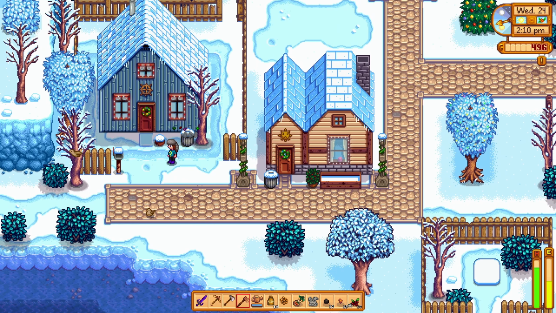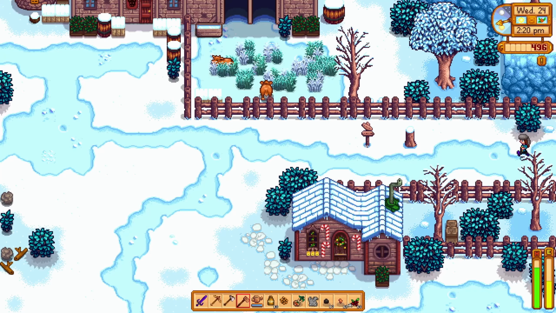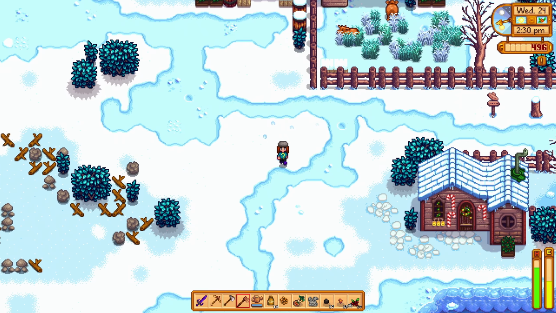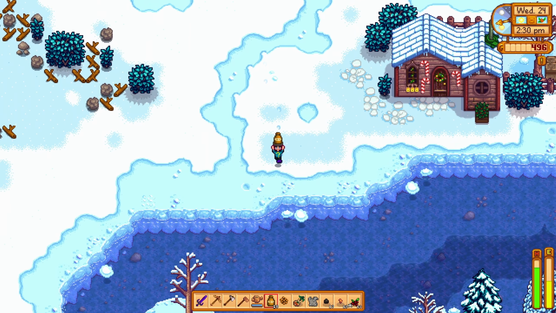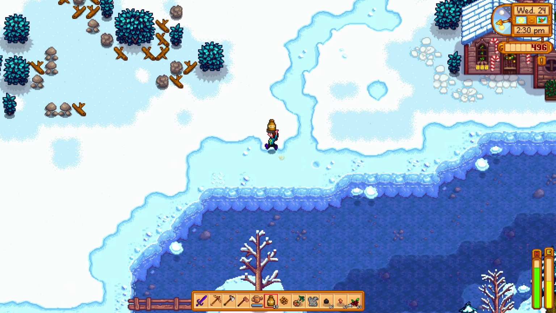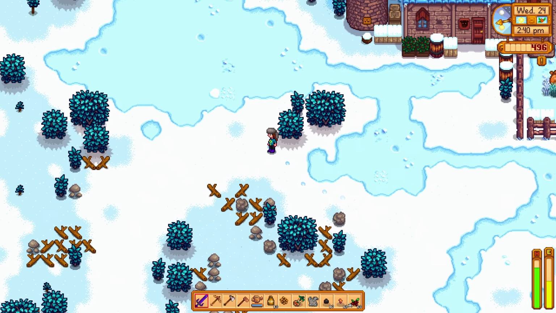Trash cans. Trash cans. By the power of my trash cans. Marnie. No, I don't need Marnie for anything. And it's a Wednesday. We don't need to worry about anything on a Wednesday. Again, that stupid sound. Where is our pan? Oh, we put it away for Skull Cavern. Right, of course we did. I need to go and get that.